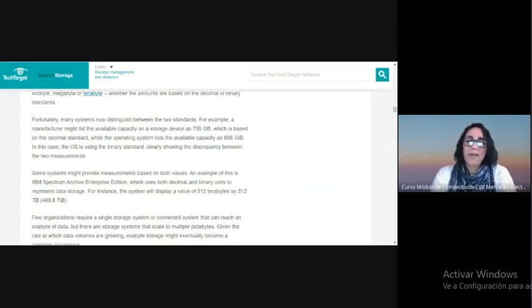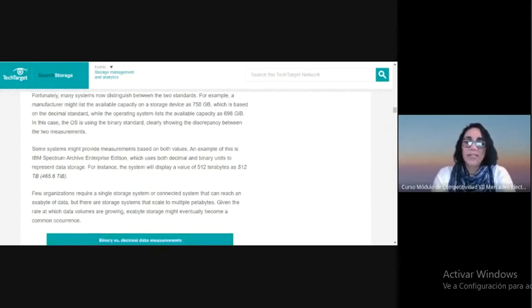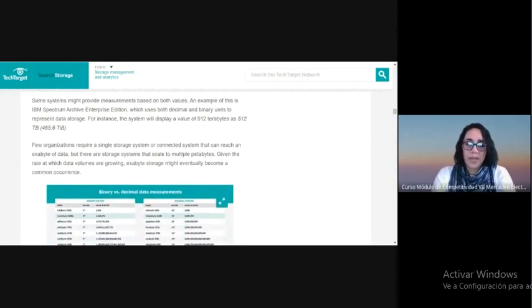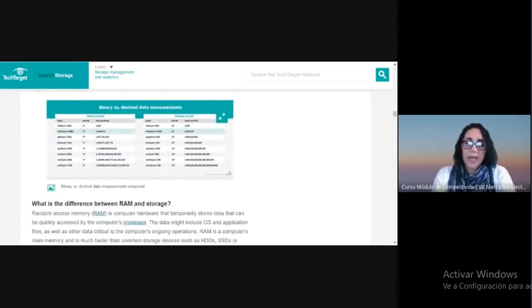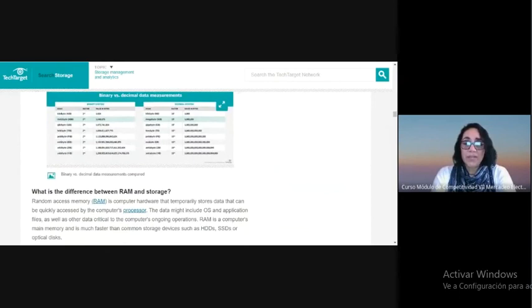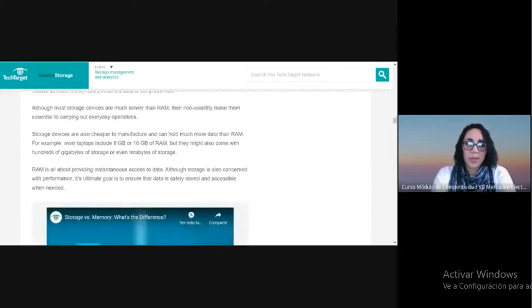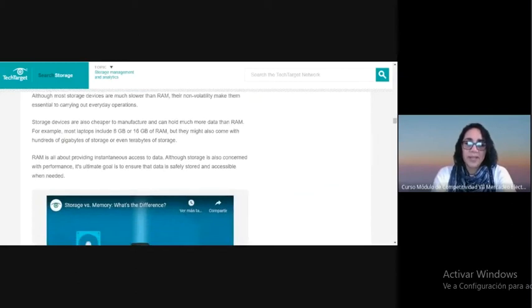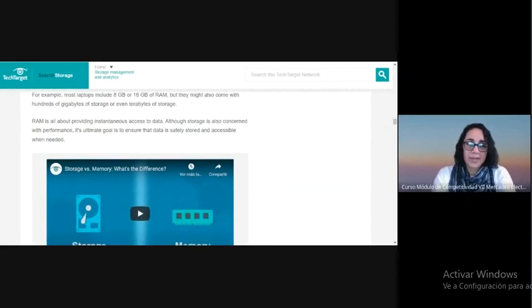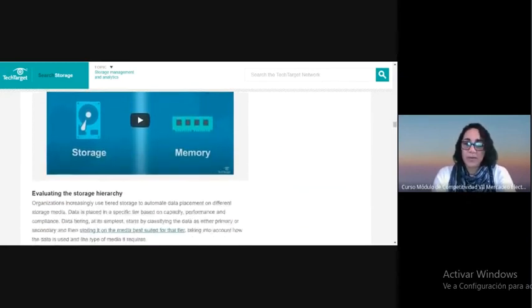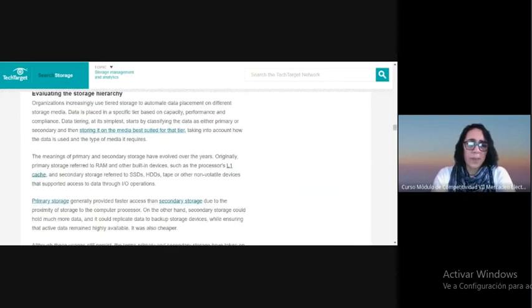Some have a capacity installed in the cell phone, the tablet, the computer, but you can also add another device to get more memory space. And it's measured by binary and decimal data measuring, which is something I just want you to know about, with all these computers have, for example, the RAM memory and the gigabytes to get all this space.